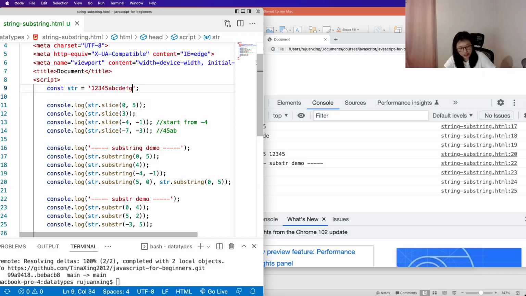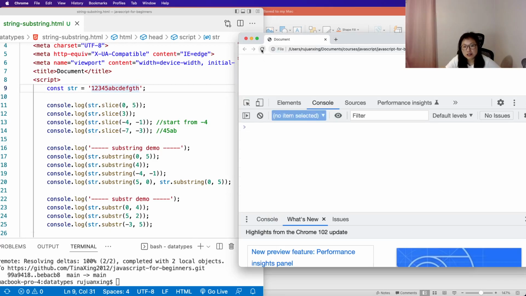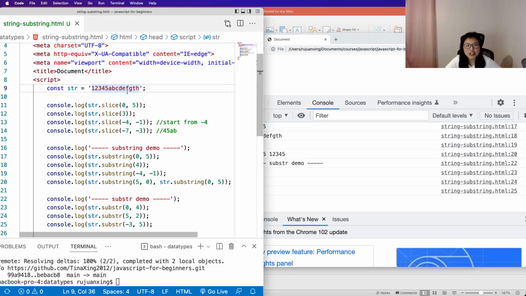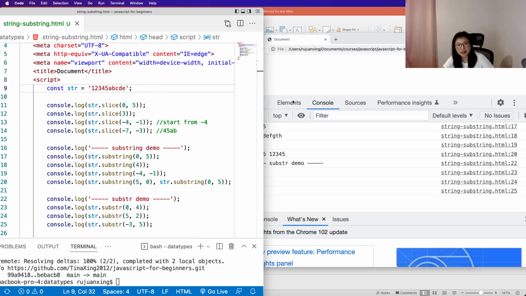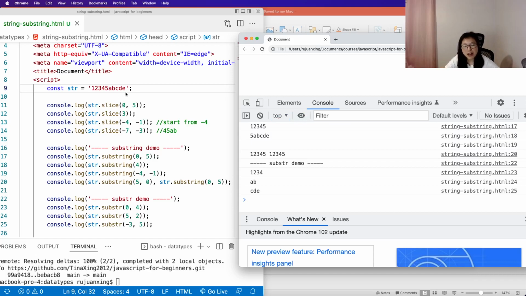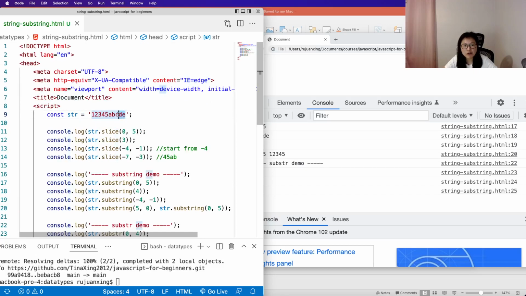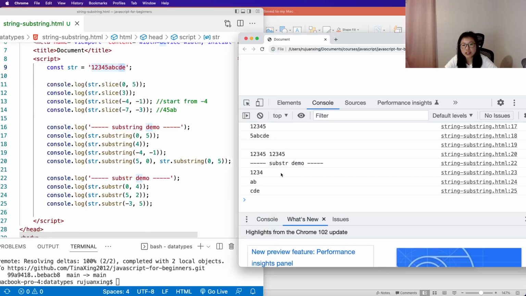Suppose I have F, G, H this way, right? Then I will have C, D, E, F, G. I can only change it from the end, because if I change from the end, it's going to start from here. I made a mistake. Because if I change the -3, it always counts from the end, but the length is also counted from left to right. So it starts from -3 and then the 5 lengths after it. Because there's no 5 afterwards, it gives everything till the end, which is CDE.